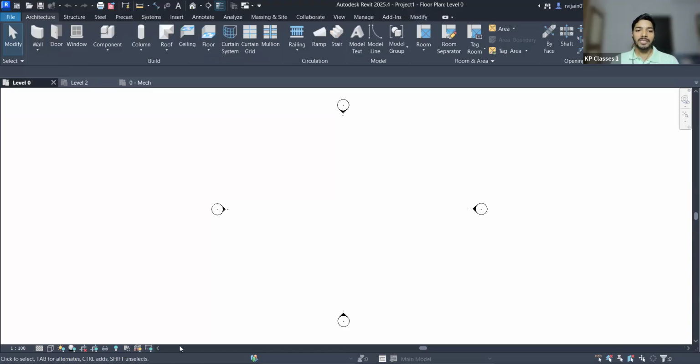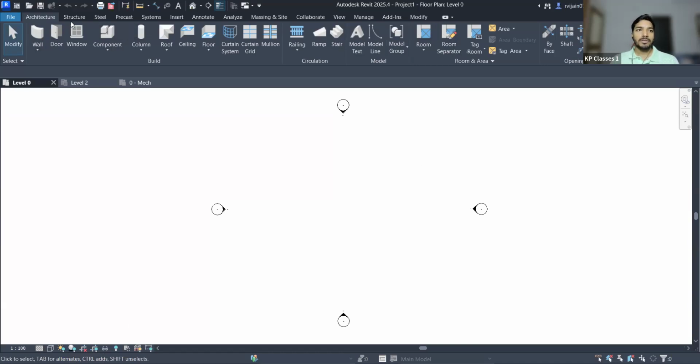Then we have this bottom tab on the screen, which has different icons. They are not as elaborate as what we can see on the top of our screen, but these bottom icons are also quite important. We'll be discussing these icons more in our future sessions. While studying the project, what we need to ensure is that we are aware of all the tabs available on the top of our screen, right?